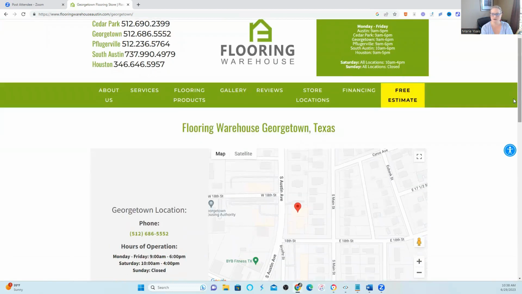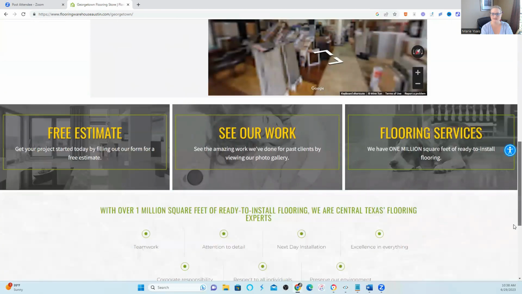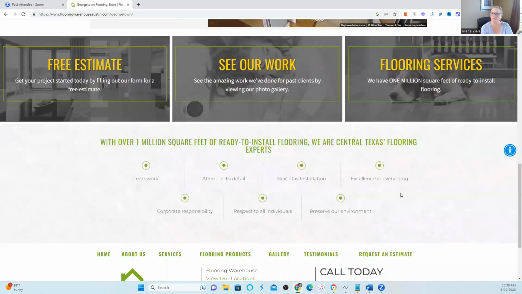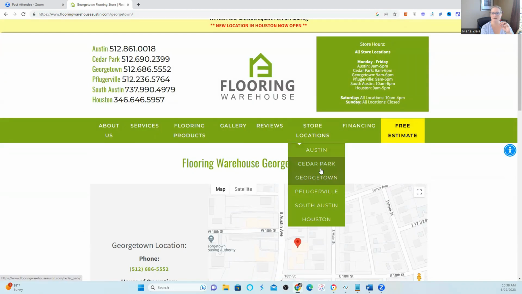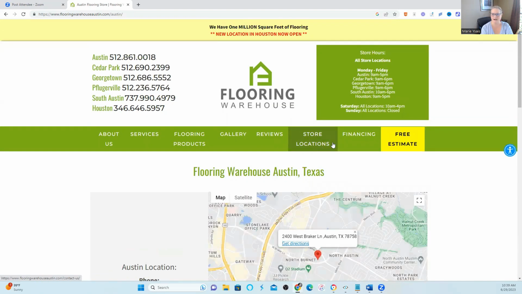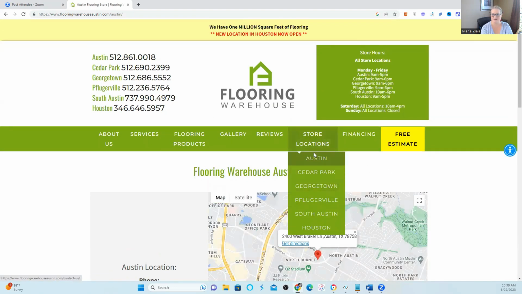So on the Georgetown page, somewhere within this content, I would link back to the Austin page to support that page. Now on the Pflugerville page, you can also use that to support the Austin page. So now I have 3 supporting pages to the Austin page. Houston is much larger than Austin. So typically, I would use the Austin page to then support the Houston page.